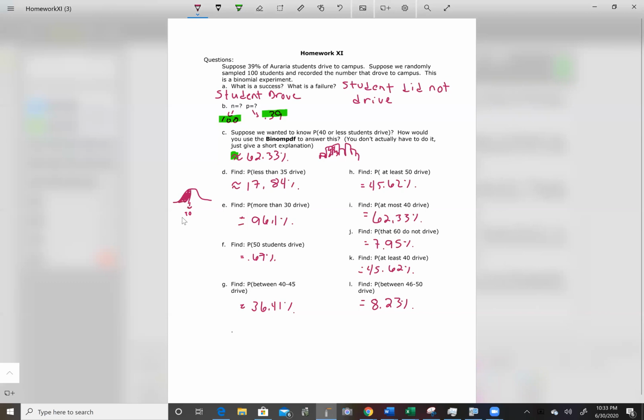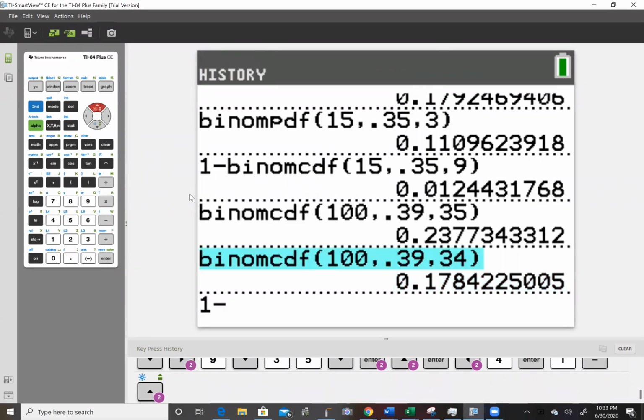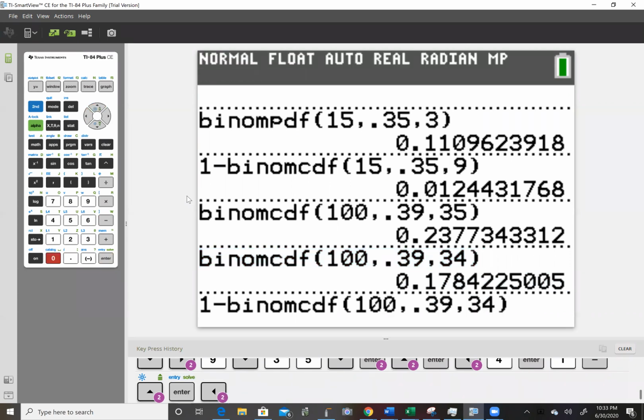It's going to give us this area or this probability. If we're looking for more than 30, we need to find the other side of this. To find this side, we need to find the complement, subtract it from 1. Okay, so we're looking for more than 30. So I'm going to say 1 minus, and then I should just be able to put 30. You guys can do this. I just grab it using the calculator, go up and paste it back down so I don't have to go through the whole second distribution. But if you prefer to do that, that at least helps you set it up a little bit better.